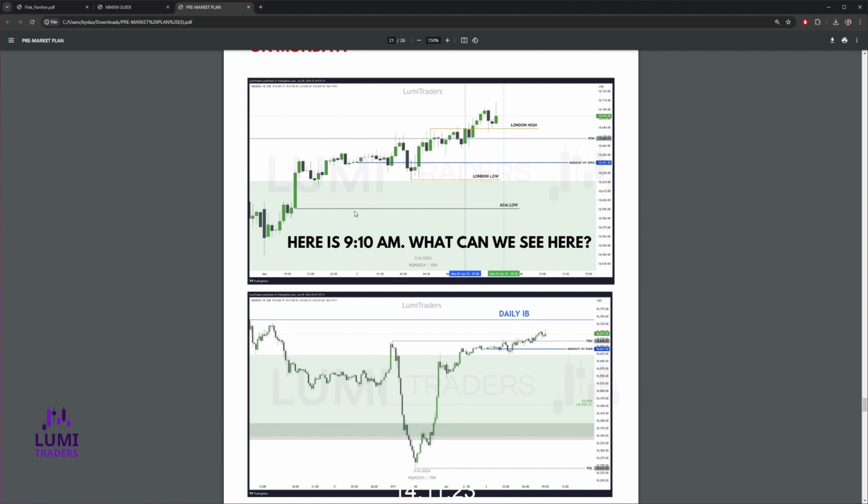Okay, in this picture, I can see London ran the Asia high, then traced back down to the Asian range before 7 a.m. and failed to take the Asia low. Okay, first confirmation that price at the open will most likely go higher. Second confirmation: we're now above the previous day high level after taking this level before market open and the New York midnight open. Second confirmation for us that the market wants to continue going higher at the open.